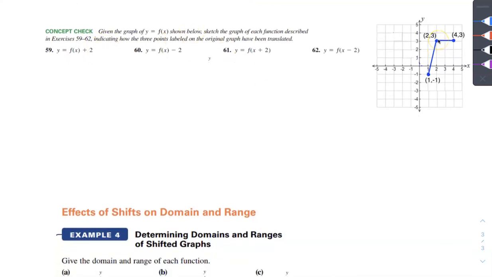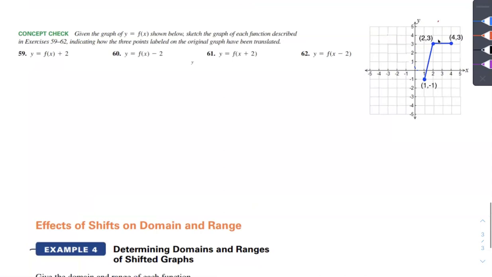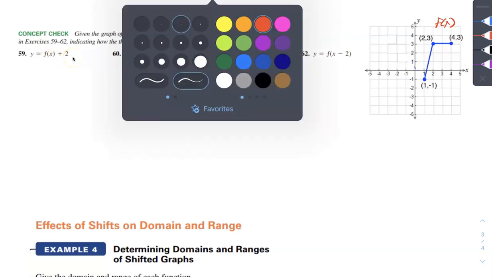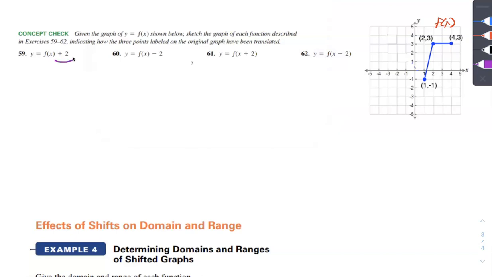Here's our f of x. And what we want to do is get f of x and go +2 with it. So whatever x is, +2. So how do we do this? Well, first we've got to tell, wait, this is on the outside. So it affects the y values, and we're going to go +2 or up 2. So you get to all the y values and go up 2. So move it up 2, move it up 2, move it up 2.